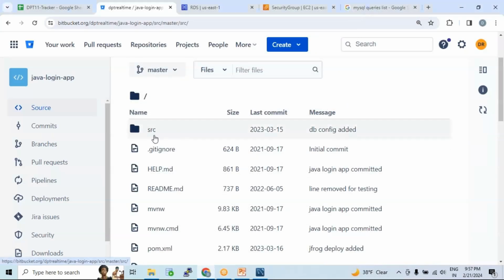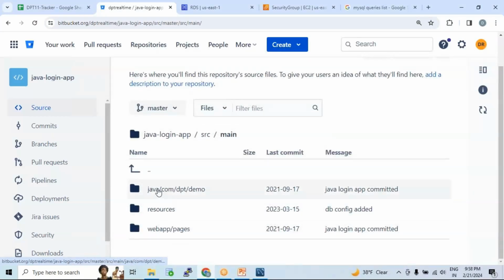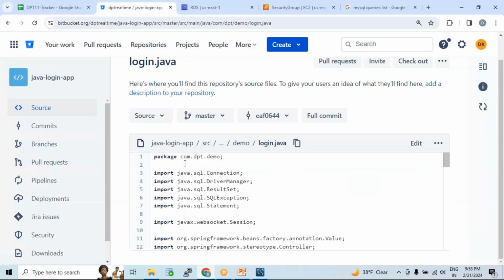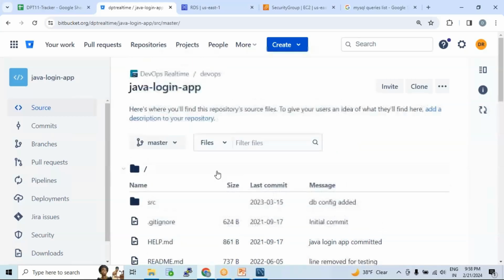Under the src, under the main, under the Java, you see this is where the Java source code is. The developer is maintaining the whole directory hierarchy, how the code has to be. This is our actual Java source code. Anyway, I'm not worrying about how this whole code is written. The developer has given the code. I'll just take this code and run this, correct?